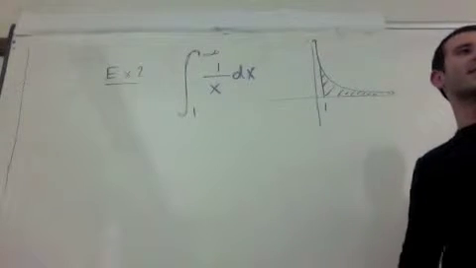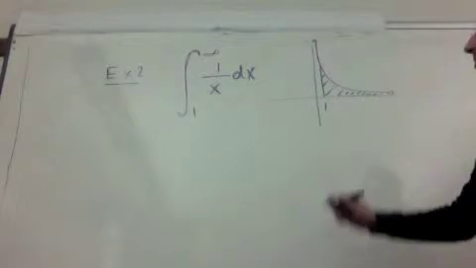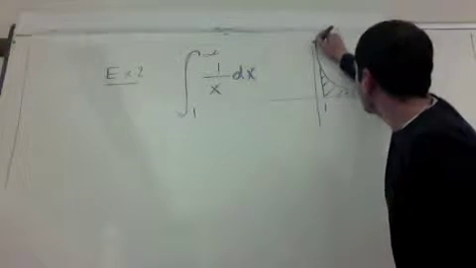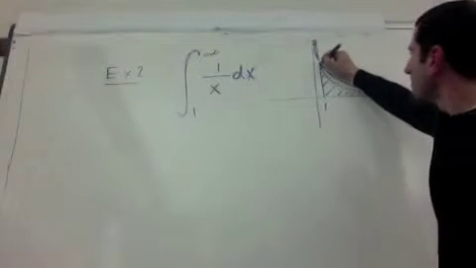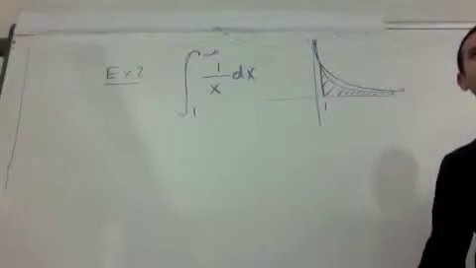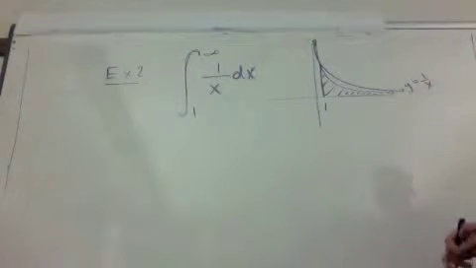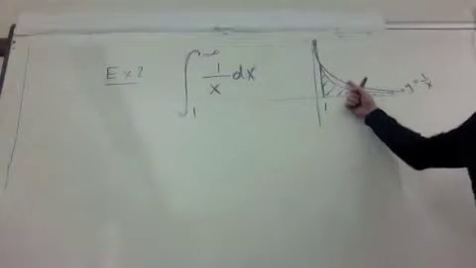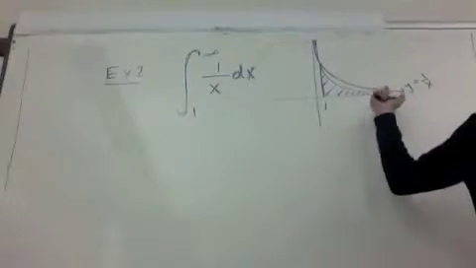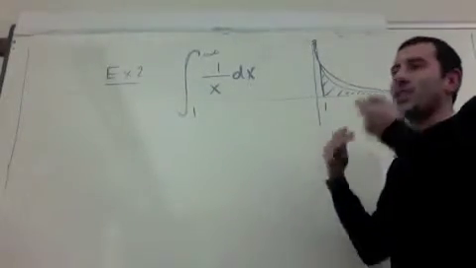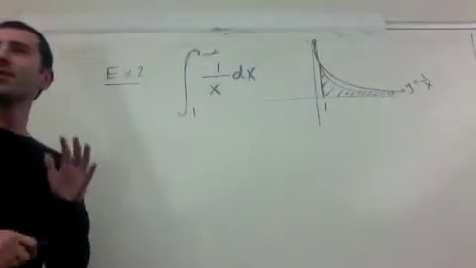But 1 over x decays slower than 1 over x squared. So if I were to sketch it, it might look something like that. Is that a fair assessment? Something like that? So it's like, how do you know that that one doesn't have a sum, but that one does? It's not intuitive. There's no way at this point to just look at it and be like, oh, duh. I think that's kind of tricky.